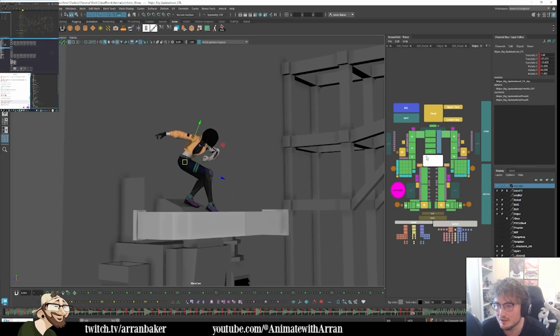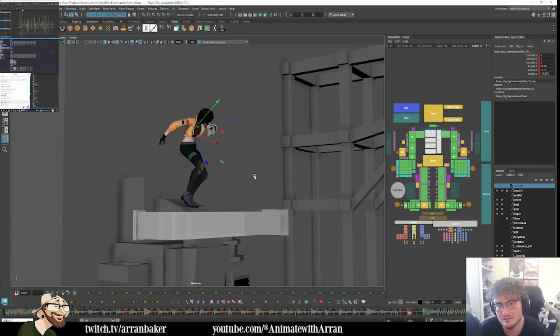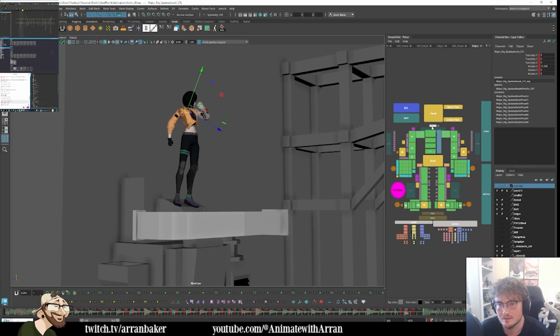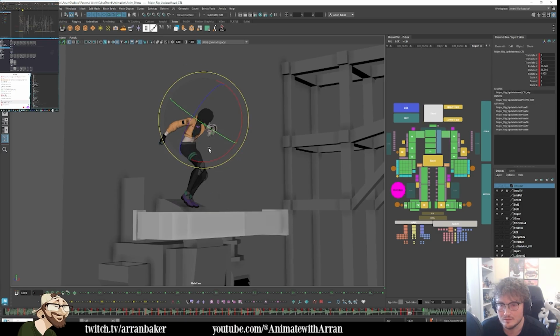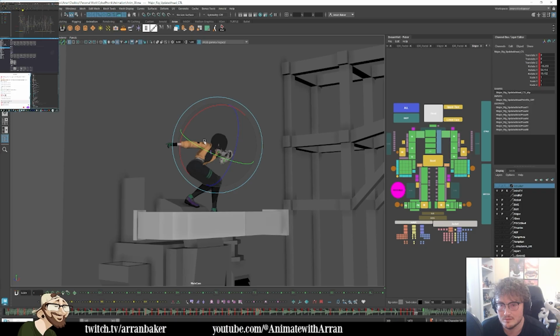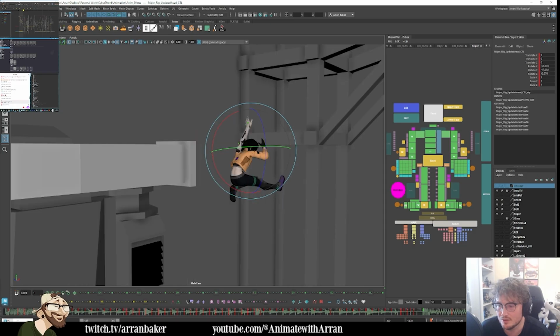It might be too quick. Possibly. But we'll play it. See how it feels. There's also a bit of spacing locking out there. And then that's when she goes off into the jump, etc.